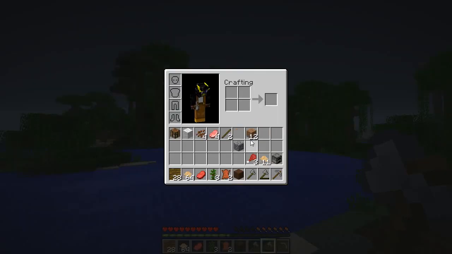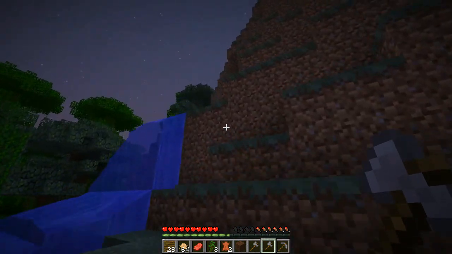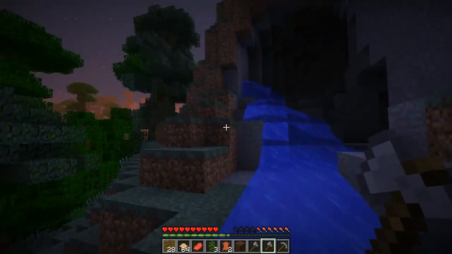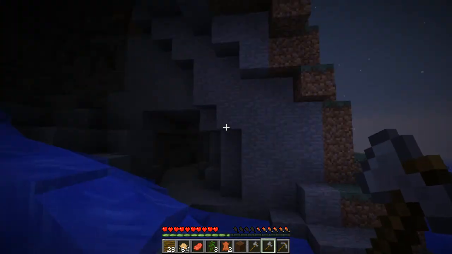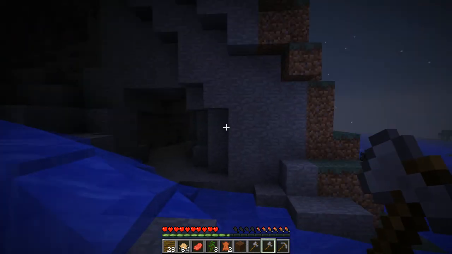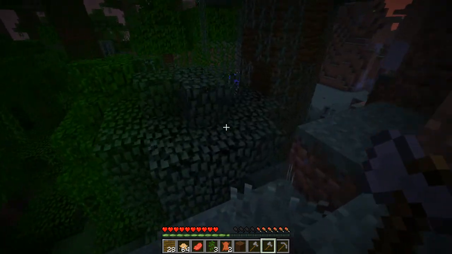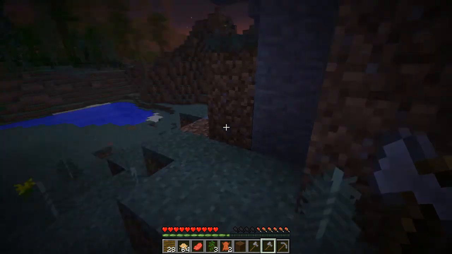Now, as you can see, I've managed to get a couple of pork chops, mutton, and raw beef, but now night is setting, so what I want to do is either go back to the hidey hole that I actually dug out, or find somewhere I can protect easily. Now, there are a couple of caves here, but I haven't been able to explore any of them, meaning that they will most likely contain hostile mobs. I don't yet have any torches to light them up, so my best choice for surviving the night is going back into my hidey hole here.